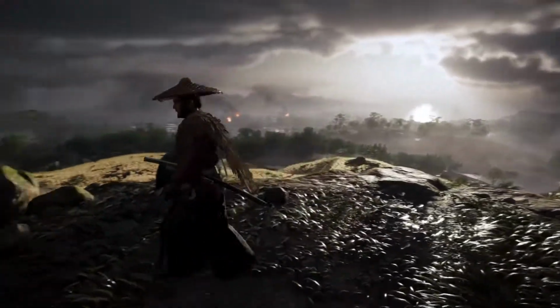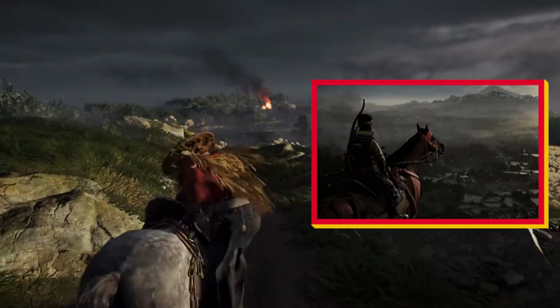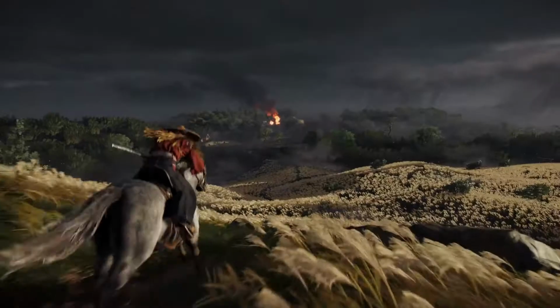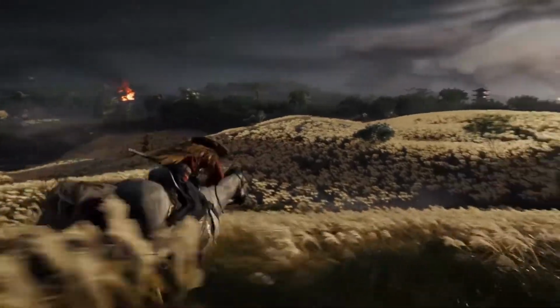Jin then calls for his horse. I believe it's called Nobu. Interestingly enough, this isn't the same horse that Jin rode in the reveal trailer. Maybe you can change and upgrade horses, or maybe Nobu's just... No, not gonna think about that. Notice how every piece of foliage is reacting to Nobu's legs, something that is quite impressive for a game world this large.